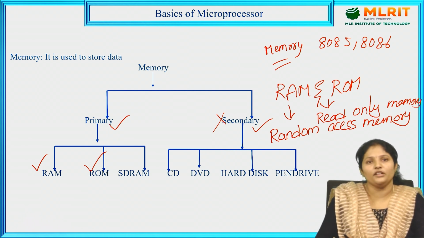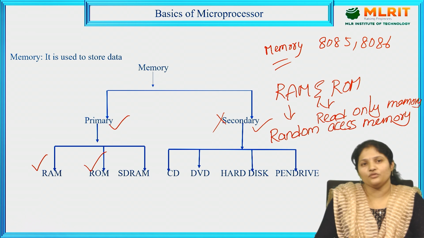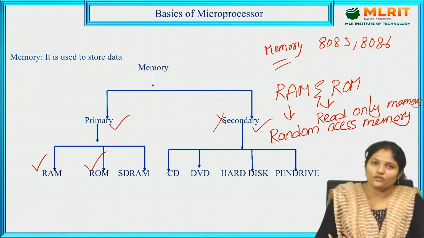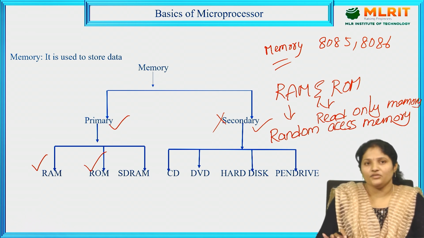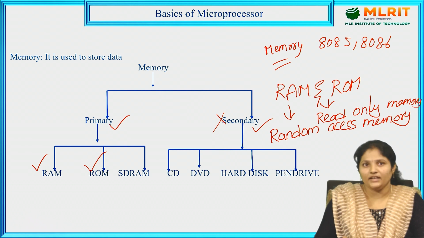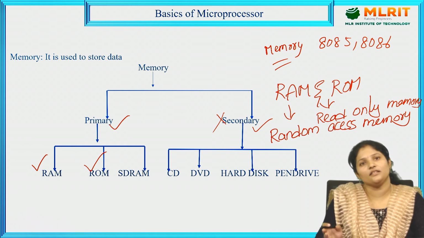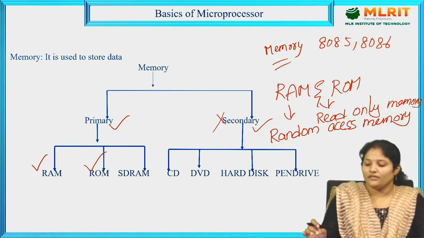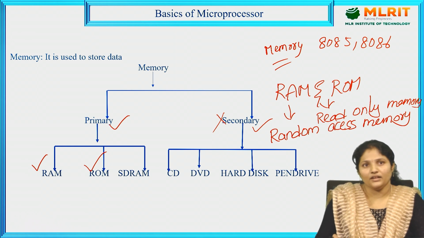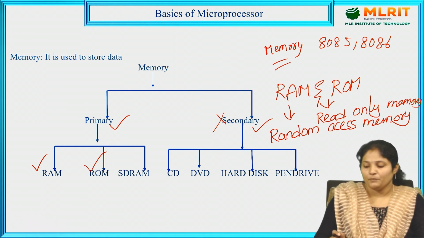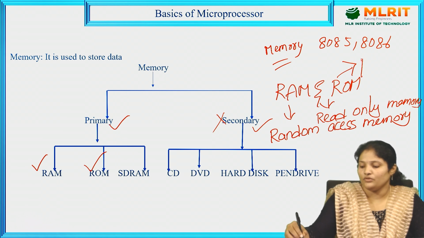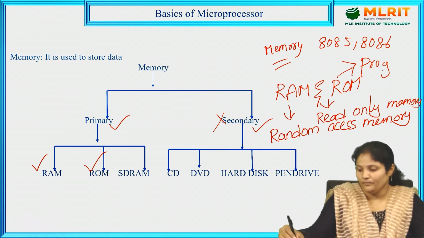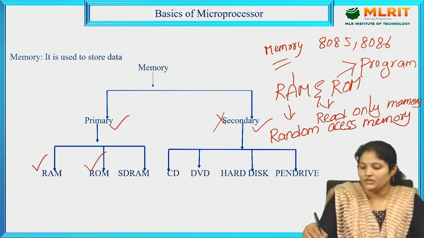Madam, you have already told that memory is used to store the data. Yes, a program is also data, right? The instructions we write are also data. I already told you that data comes in many formats. So RAM and ROM are used to hold, one the data and the other the program. Here ROM is used to store the program, whereas RAM is used to store the data.